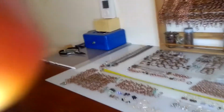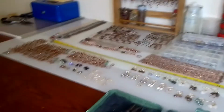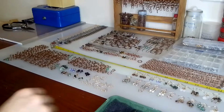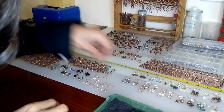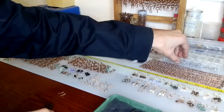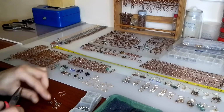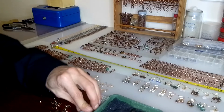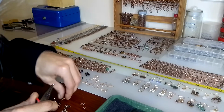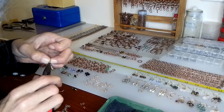Oops, I hate this foam stand, it's always tricky to set. There we go. Focus. Good angle going. Cool. We'll be needing some jump rings to do this. Anyway, so these are 925 gold plated hoops, going for the Indian agate first.